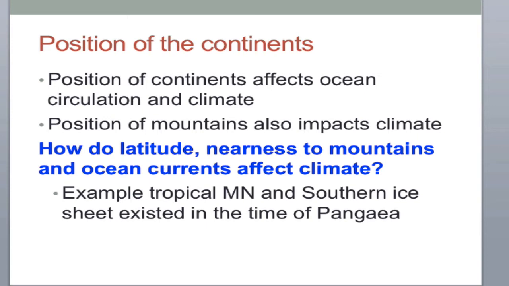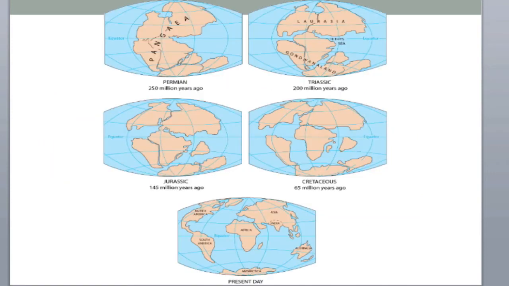Mountains can change your climate depending on if you're on the windward or leeward side of the mountain. Ocean currents can either bring warm or cool air to your location, like the California or Gulf Current. Minnesota is a great example of how climate can change based on your position. During the Permian, Minnesota was located closer to the equator and was still landlocked, and it was at the horse latitudes. So you might expect Minnesota to have had a warmer, drier climate with extreme temperature swings. As the continents move, the climate factors change, changing the overall climate.